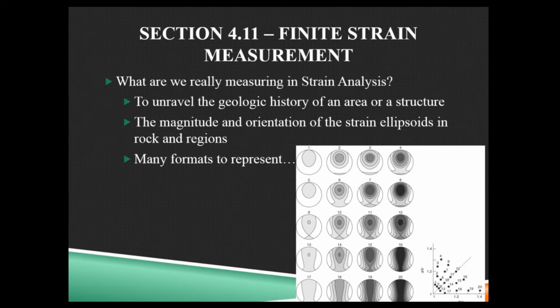These kinds of things tell you about that same plot, but in a graphical representation. You can see where they fall on the plot because they're all numbered, and it tells you about the strain. It's just more elaborate than a simple strain ellipse because it gives you a sense of the 3D strain that's going on. It takes a lot of practice to look at one of these and know, hey, this has shortening in the x and lengthening in the y and no change in the z, or it takes practice.